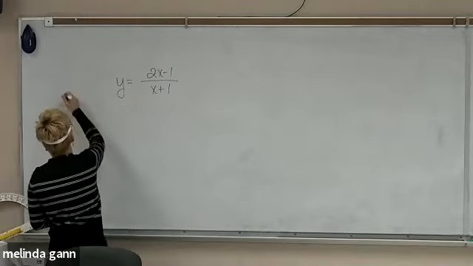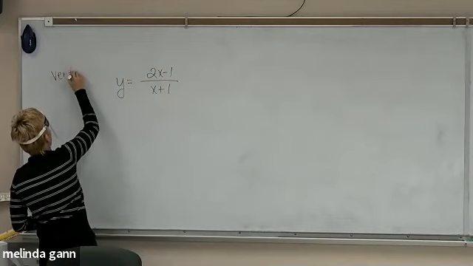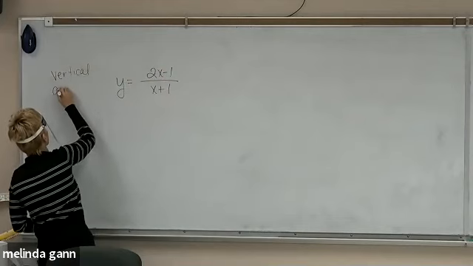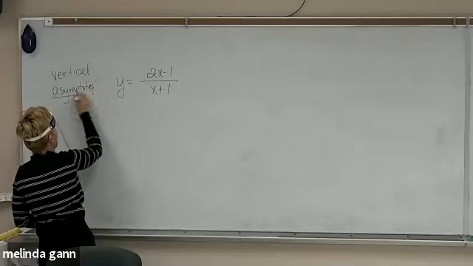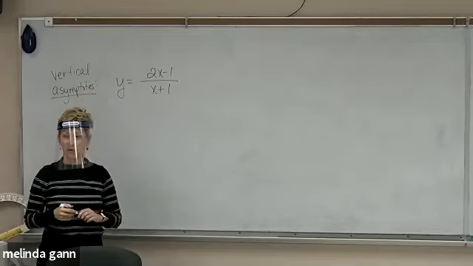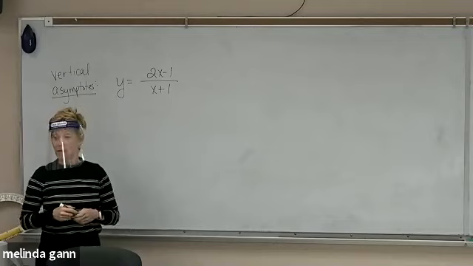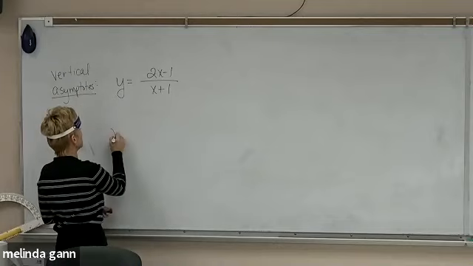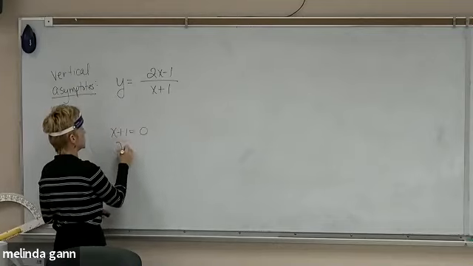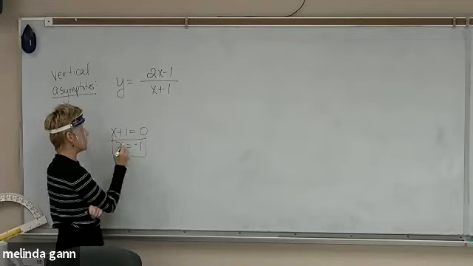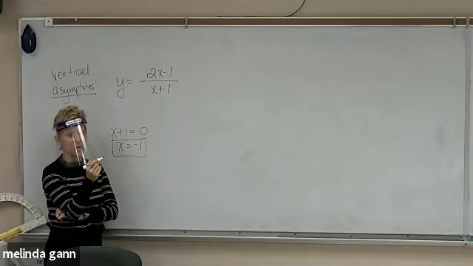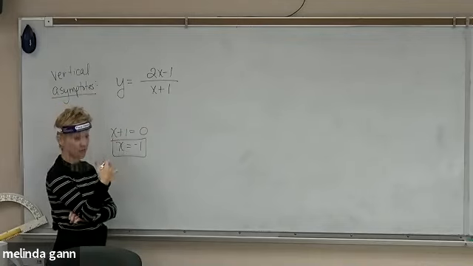I want to ask you something about vertical asymptotes because it's been a while since you did those. Now, we're supposed to already know how to do this, but let's just double check. How do you check for vertical asymptotes? Remind me. Set the denominator equal to 0. So x plus 1 is 0 says x is a what? -1. Now, is that for sure a vertical asymptote? No, that's a candidate.